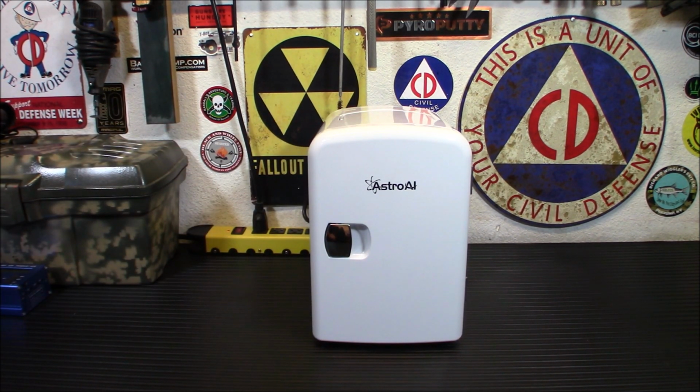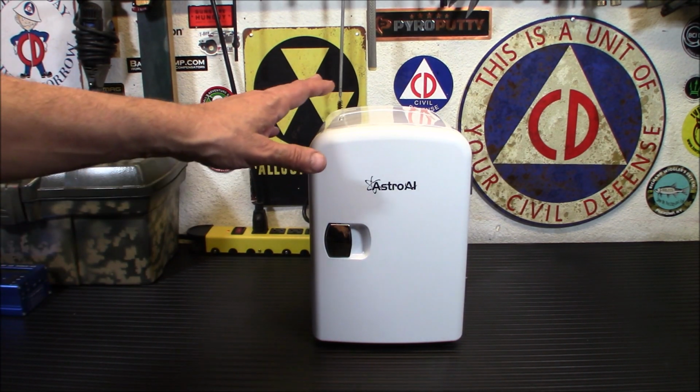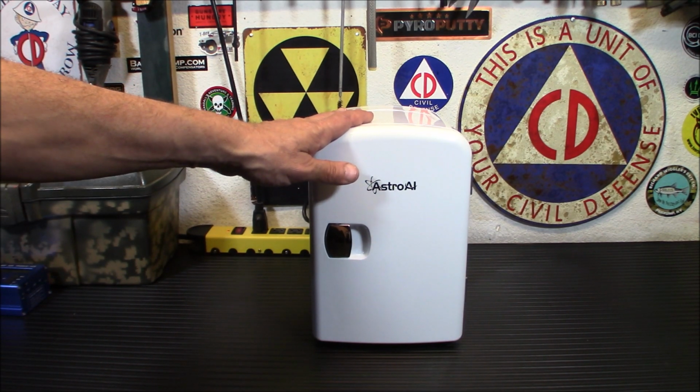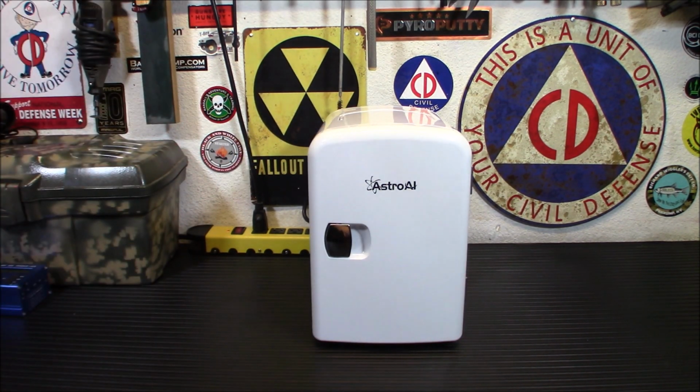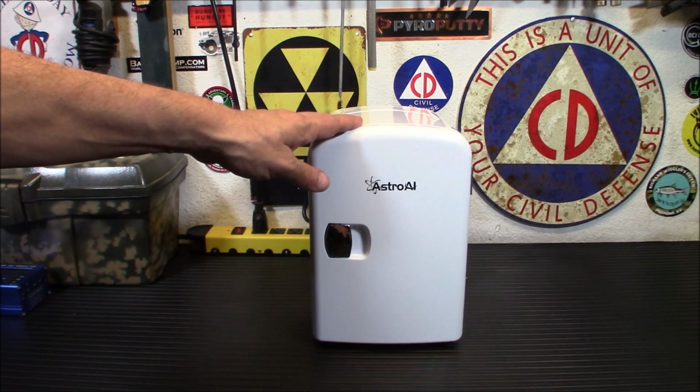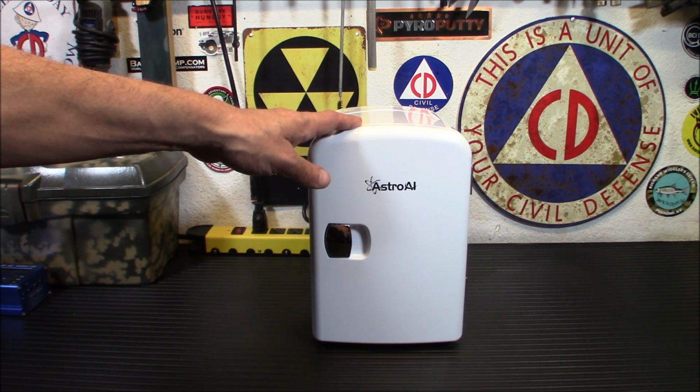All in all, I've never had any problems with any of these, really. I have 4 different types, and out of the 4, this one has gotten the coldest for me. And like I said, I've had it plugged in here 5 or 10 minutes now. So they will do about 40 degrees below ambient temperature. They will warm up to 150 degrees. Regardless of ambient temperature, they will get hot, okay? 4 liters of capacity inside, so you could think about like a 6-pack. Medications, anything like that, you want to stick in here, you can do that.